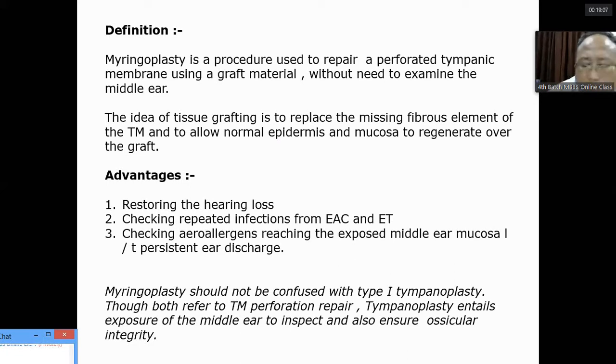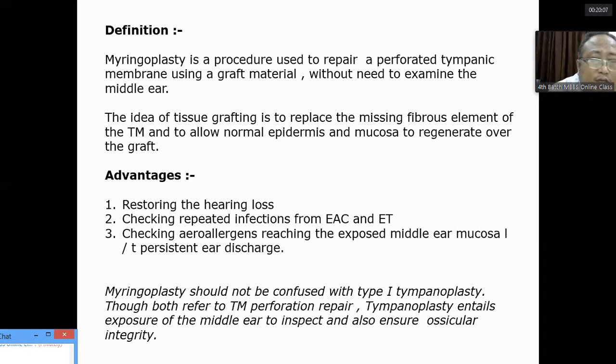And what are the indications, or what are the aims and objectives for doing myringoplasty? These are the main concerns for the surgeons as well as the patients. The main problem is that the patient has a long history of ear discharge, recurrent or intermittent ear discharge, especially in the tubotympanic type. The patient gets irritated, and always has a problem of water entry or ear picking, then there is ear discharge and goes for medications, and it gets dry. The patient thinks, okay, the problem has gone, but has even created more problems. But apart from ear discharge, the patient also has a hearing loss.